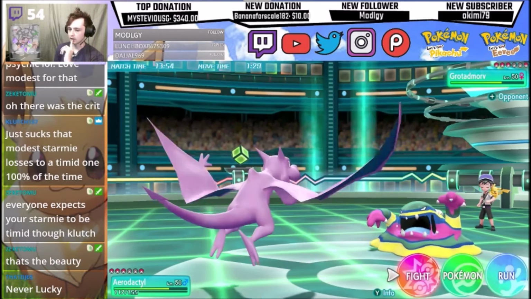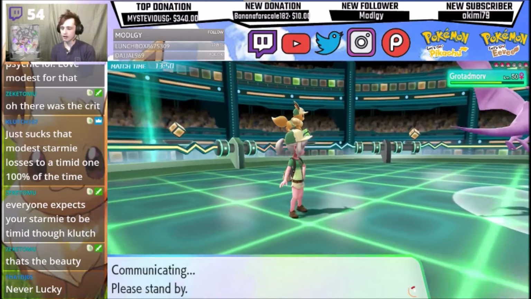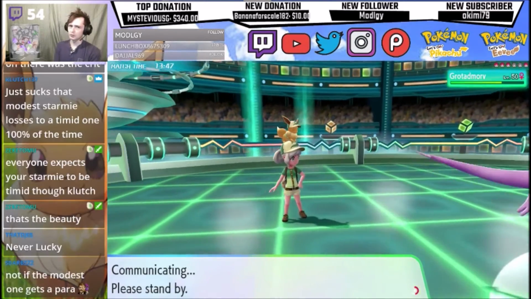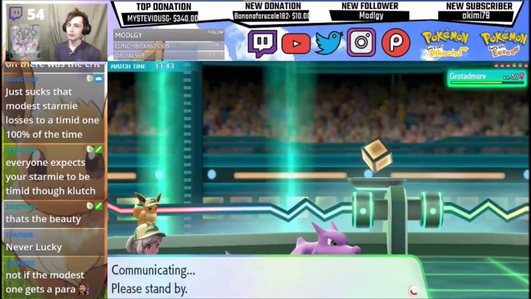I'm gonna set Rocks here. I don't think Rocks is really that valuable here, but I'm gonna be able to live the Foul Play most likely. If I can't, that's just bad. Yeah, if we would have lived that just fine.